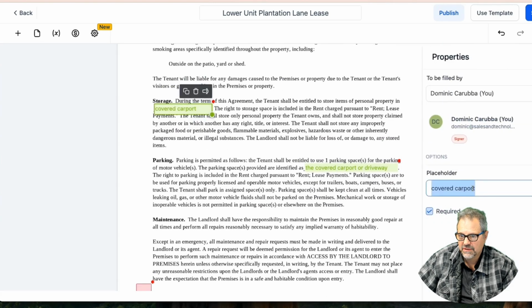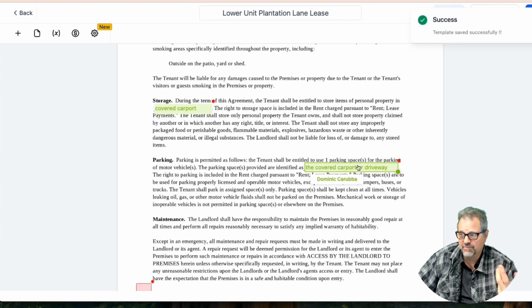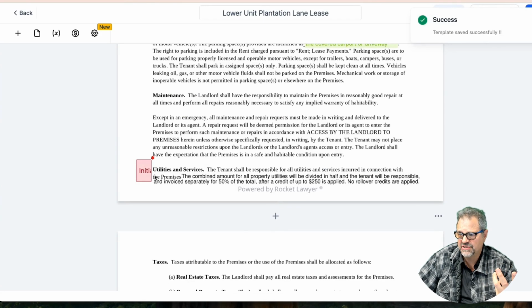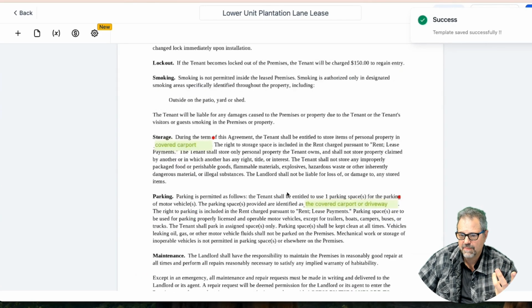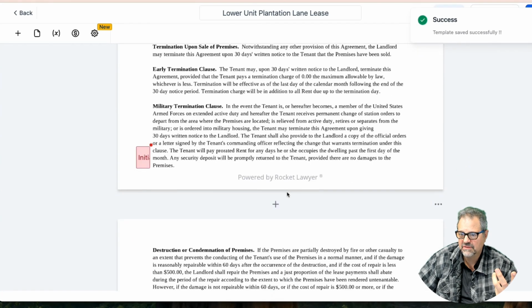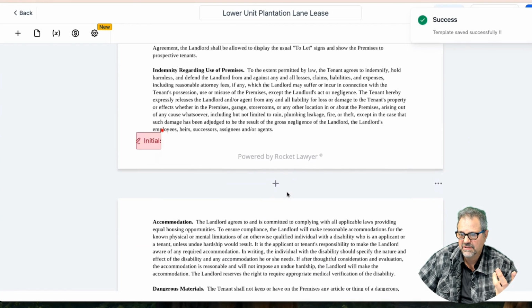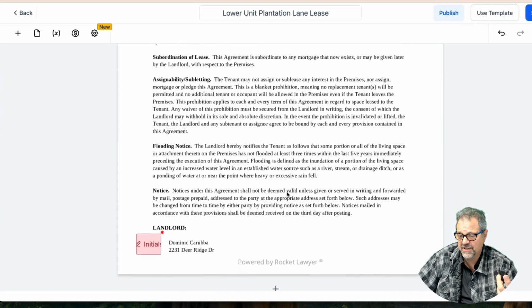So I have my placeholder value will be there unless I want to override it in part of our agreement, right? So I'm just making sure as I go along. I got an initial. Every page they don't interact with, or every page they don't sign, I put an initial.